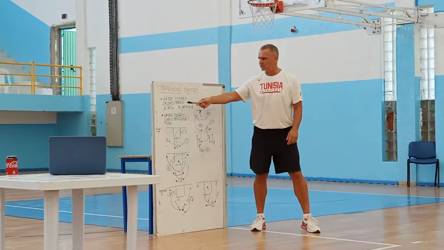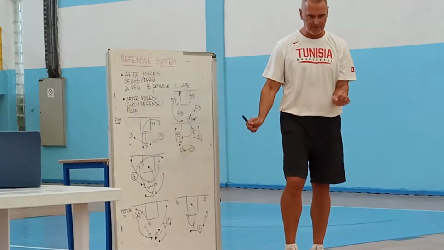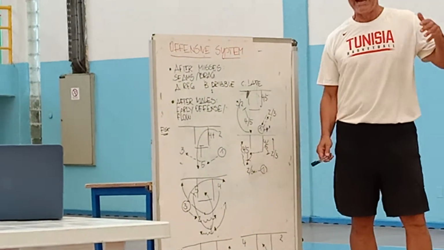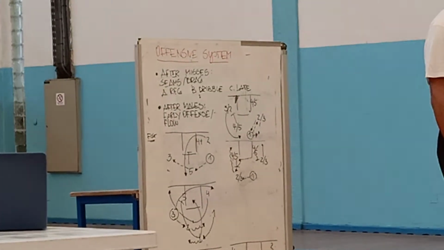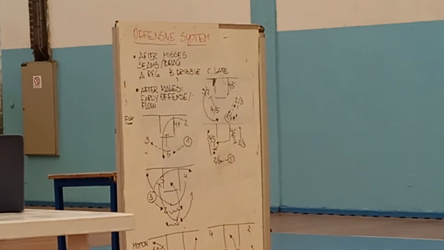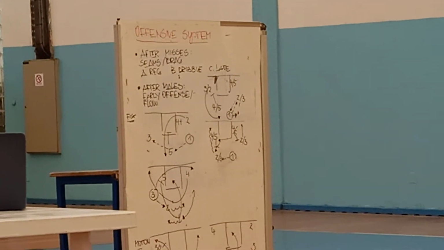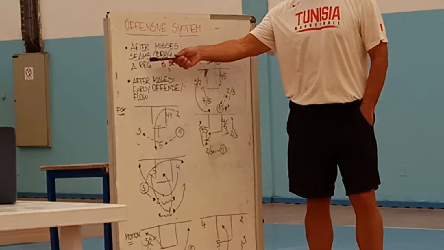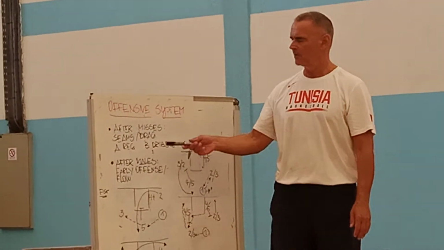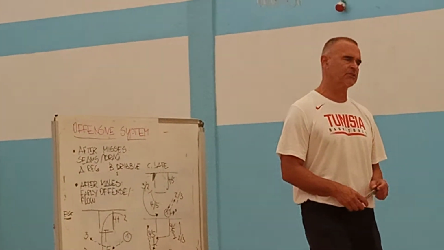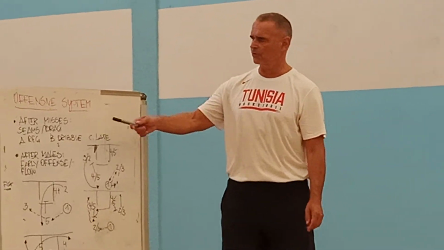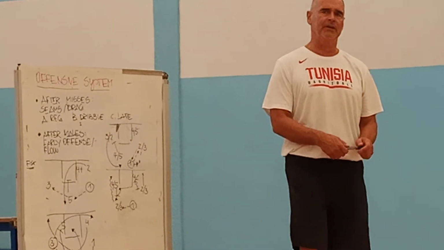And now we get into seams, where if we see a seam, we drive and kick or score, or as a secondary part, we go to drag. The drag is a high pick and roll situation, out of transition. So we're looking for seams that we can attack right away, and if we can't, we will then go to drag situations. Now we have 4 different drag situations, and I'm going to show you 3 of them.